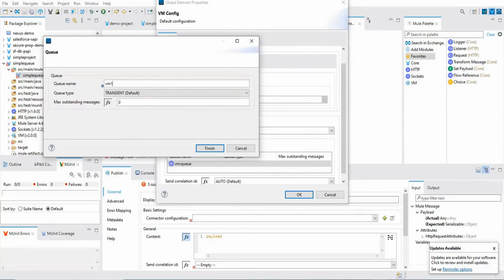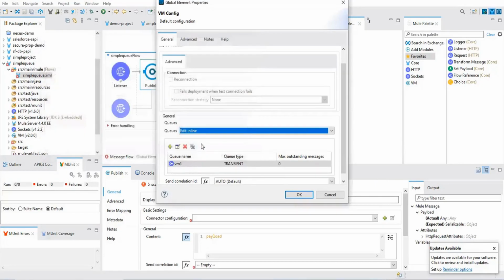And here, the transient. By default, it is transient. For example, when this application is executing, for some reason the server crashes, we lose that message.